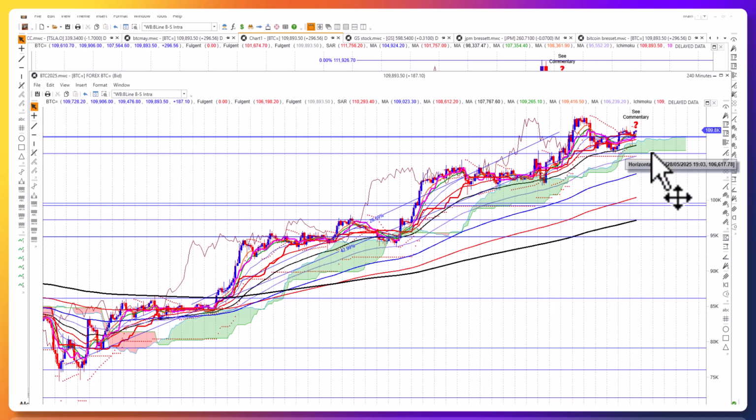Critical thing to remember, price action below the cloud is bearish, so if price action starts to slice through here and stays below the bottom end of the cloud, that will change the outlook on the 4-hour to bearish. But until then, we've got a bullish 4-hour Ichimoku Cloud, so keep an eye on that. We're right here at another support rebound zone, and then we can continue this rally if we break out of this small consolidation phase on the 4-hour Ichimoku Cloud.